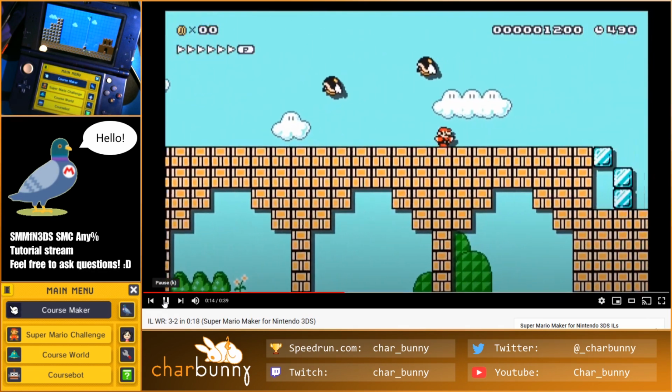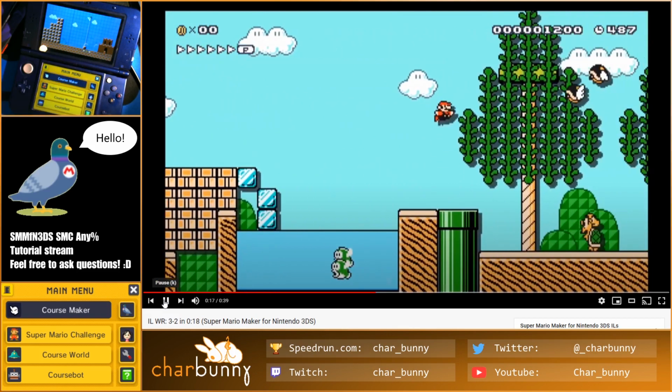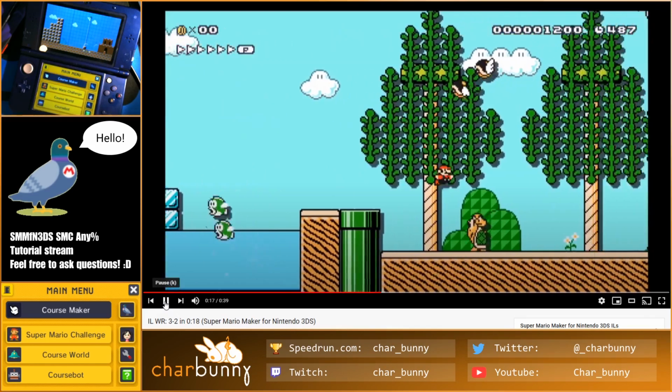From here, I just run down the waterfall. I think this is supposed to be a waterfall, and then I jump from the middle of the waterfall. So just about the middle is where I jump to land on this particular Goomba. Again, you do not have to follow this jump route. Do whatever you feel like, but land on this Goomba.